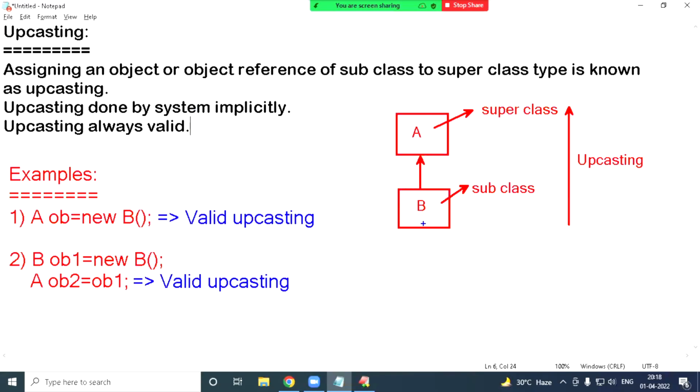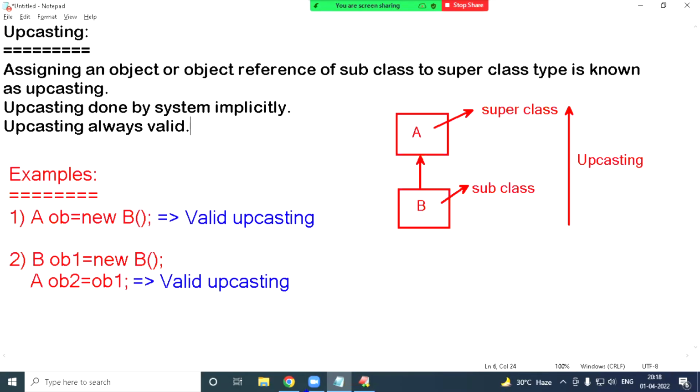So if you assign a B class object or B class reference to A class, that is called upcasting. But what's the difference between the first example and the second example?